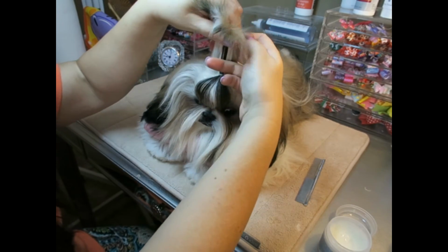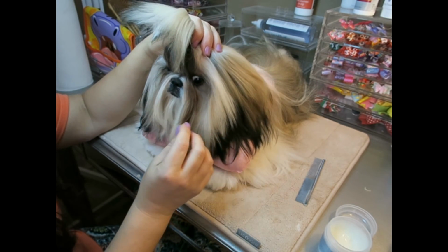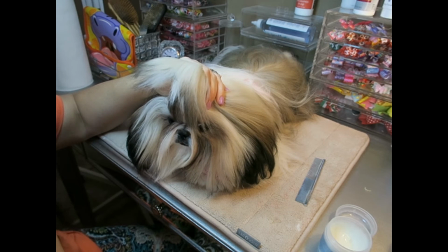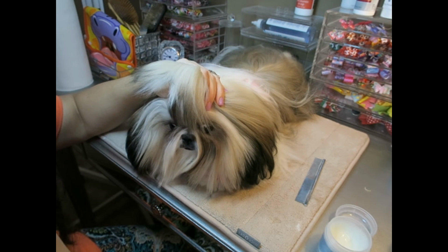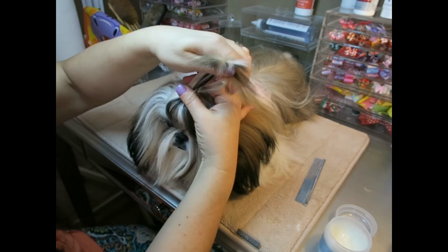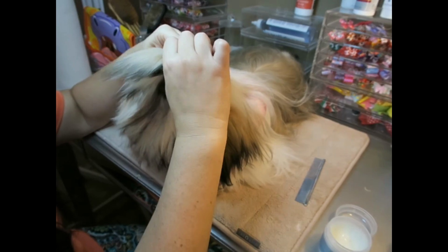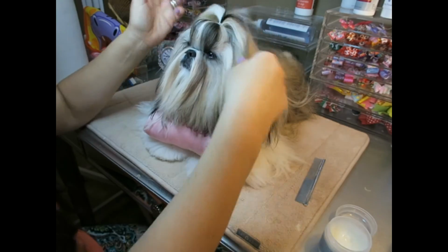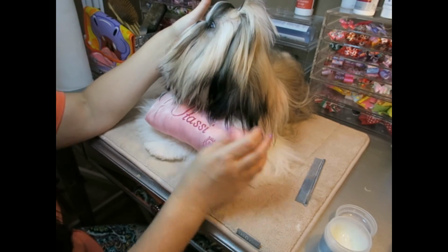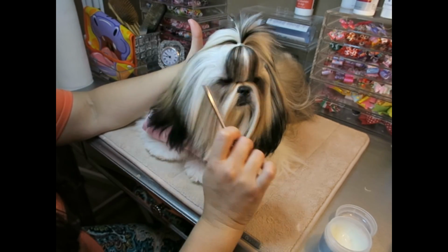So I'm just gonna take a small piece behind that front piece. What are you doing? Huh? And then I'm gonna take another 5/16 band. She smells something, I don't know what she smells. Put your head down. There we go. So I took a small piece and then I am going to band those 2 sections together. Okay. All right. Sometimes I will even band a 3rd section, but I think today we are fine with just the 2. So it just depends. Depends on my mood. I do different things all the time.